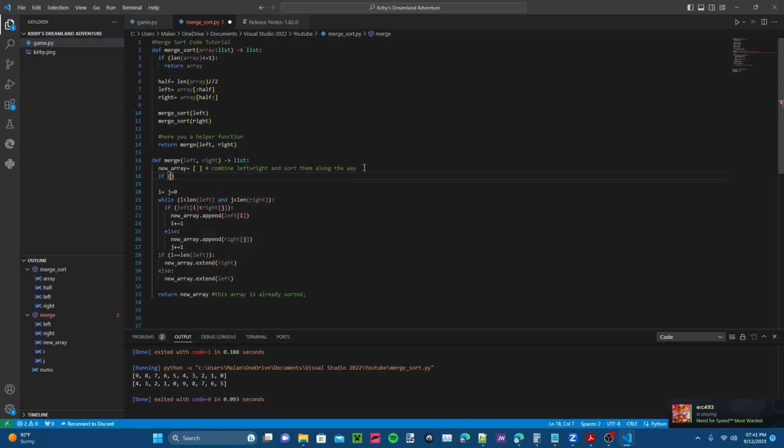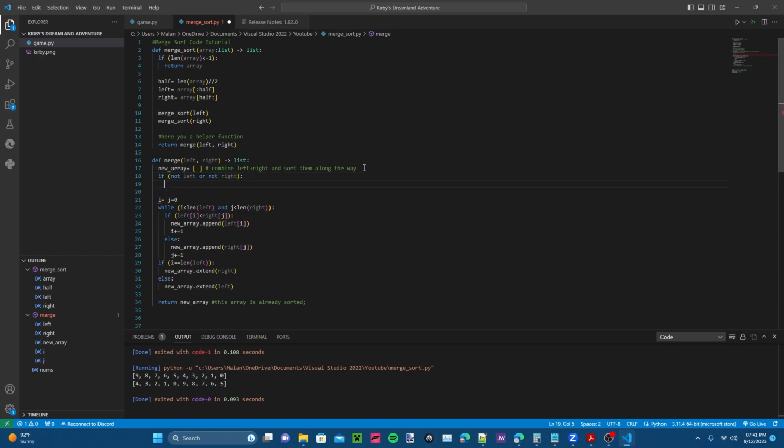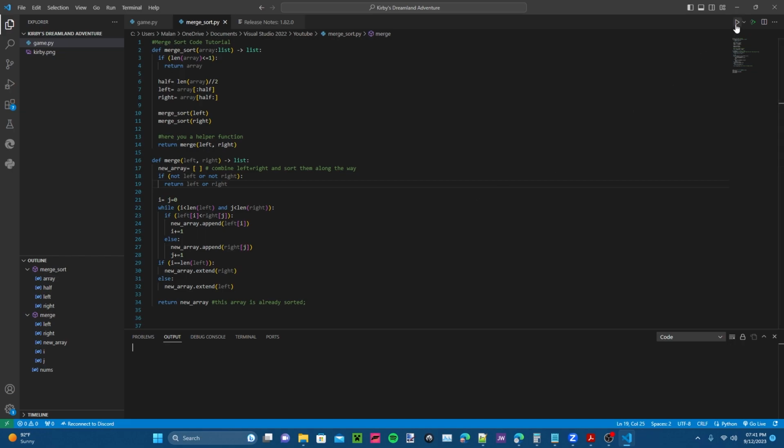I think one of the arrays might be empty. So if not left or not right, return left or right.